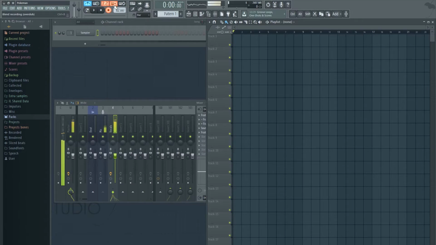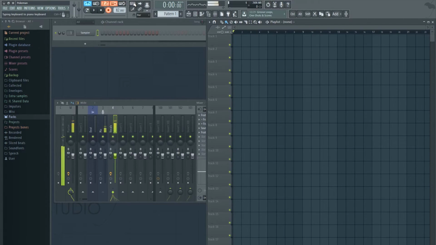Blend recording overdub. Basically, if you record an audio track and then you have this selected and you record over it, it will add instead of replace the old notes. I like it a lot. Loop recording, say you have a song looped. I double click to highlight, by the way. It will record, and instead of stopping it, it'll start another recording, another one. Basically, this is good if you want to layer your tracks or you don't want to stop and then press it again to record. So yes.